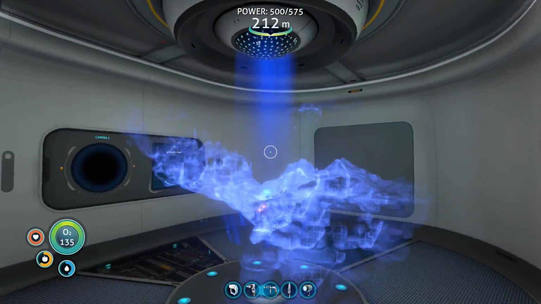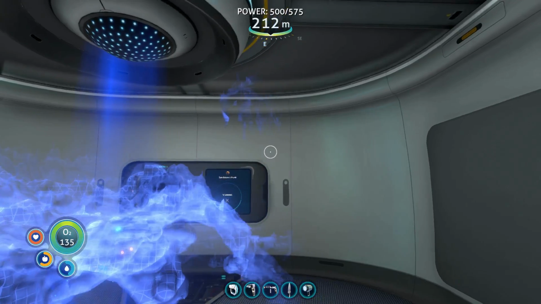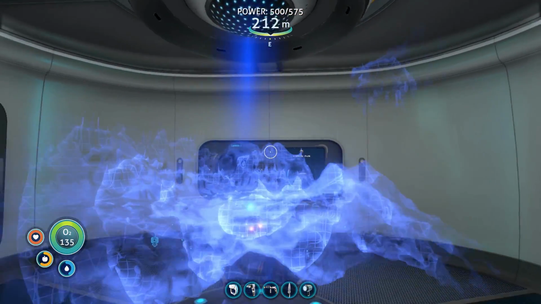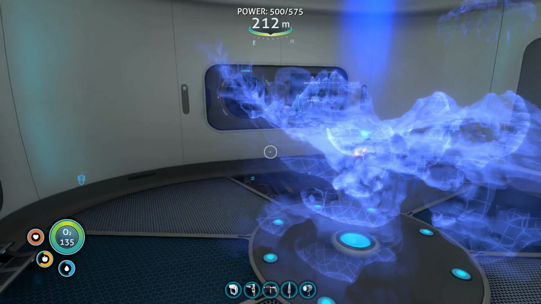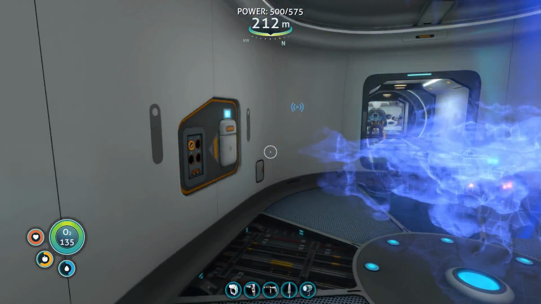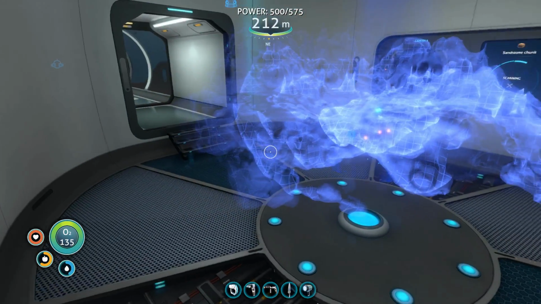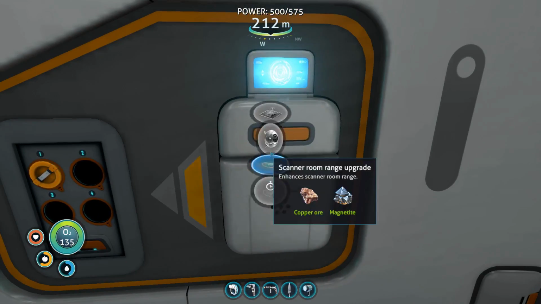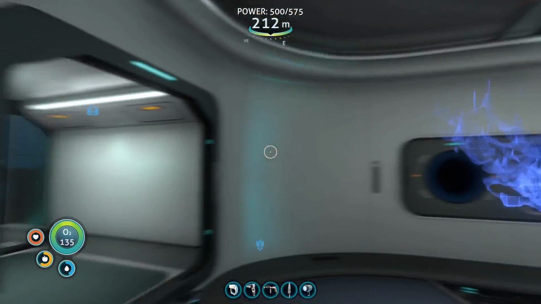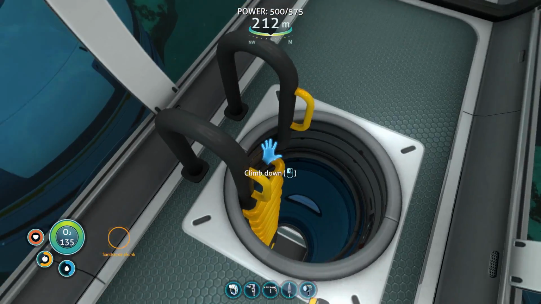Ooh, look at this. So it actually catches part of the floating island in its scan. Exciting, exciting. That's a lot of range. But the next one is speed. We don't really need that just yet. Not right this second.